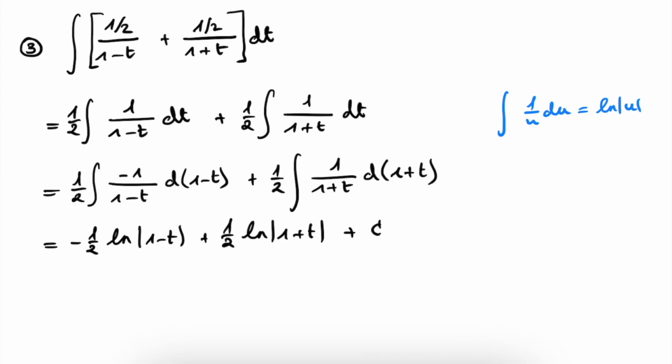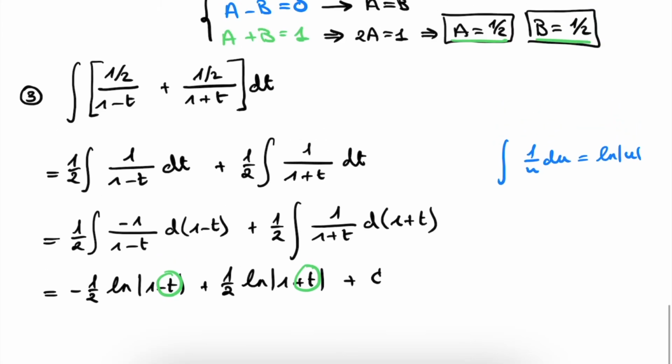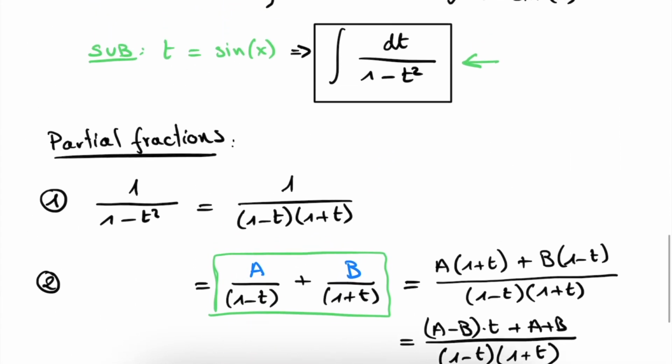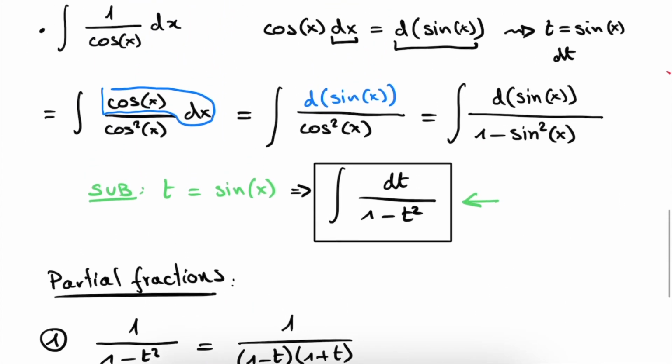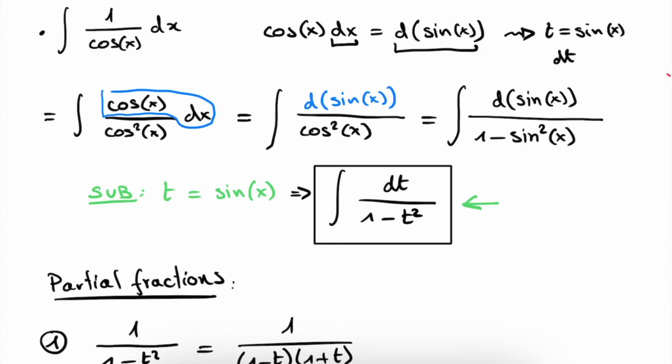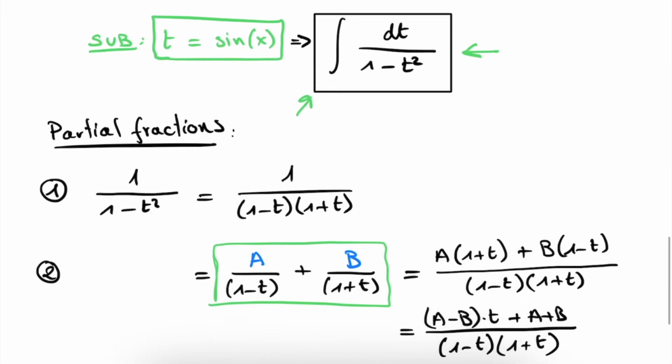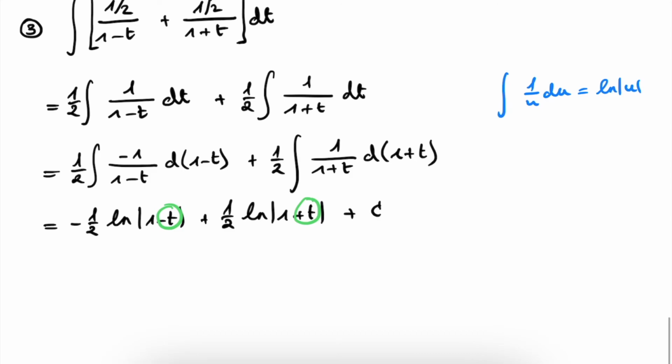And at this point, you might think that we're already done, but that's not entirely true, because we have to remind ourselves that we are doing exercises on goniometric integrals. And this t that we have here in our solution simply comes from our substitution that we did at the start. We see that t is equal to the sine of x, and that's how we got this integral in the first place. So what we do now is we substitute t again for being the sine of x.